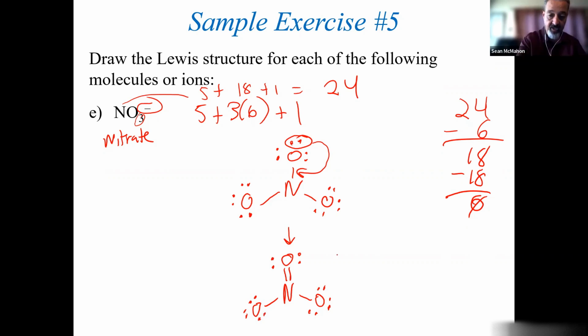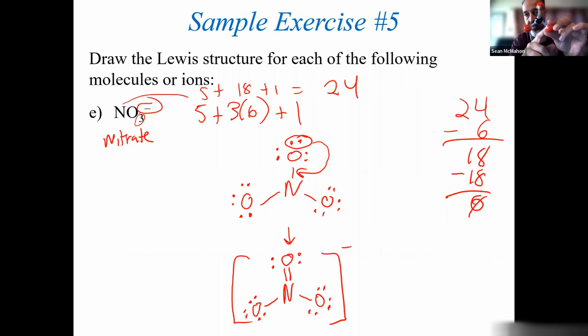And you're supposed to actually put this in brackets and show there's a charge on the outside. So now the nitrogen has an octet. What does that look like? Well, we can think of it as, here's the double bond to the 1 oxygen, and then the single bonded oxygens are here. Now, some of you might say, well, wait a second. Could I have removed it from here and gone there? And the answer to that is, notice here's my double bond.